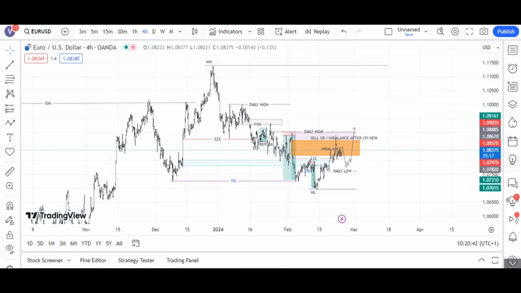Not because you are saying the market will sell and your bias has been saying sell, sell, sell, sell, and you're seeing a clear buy opportunity or buy setup, and you just get married to your bias and say it will keep selling. Now, I don't get married to my bias.